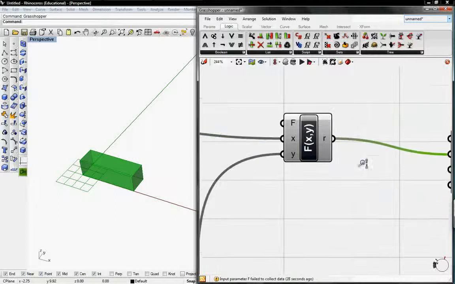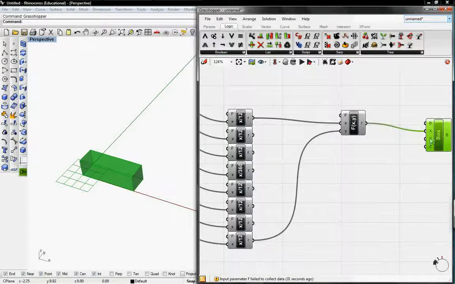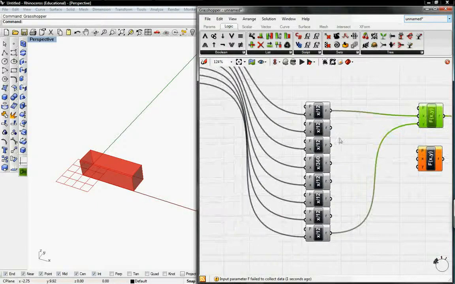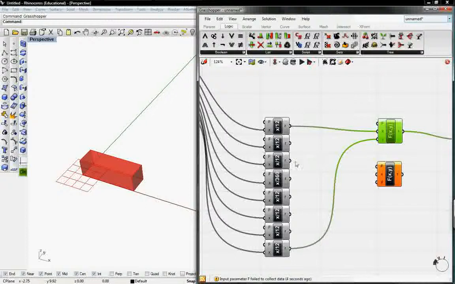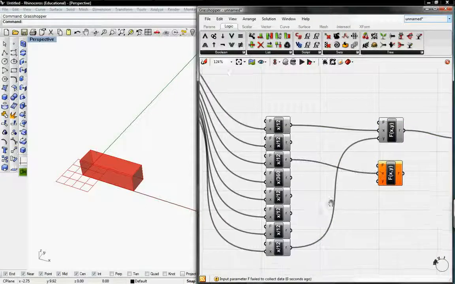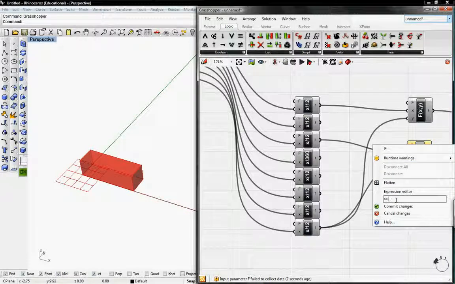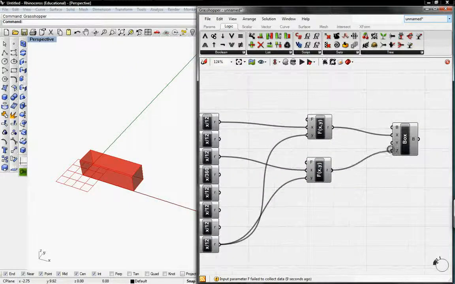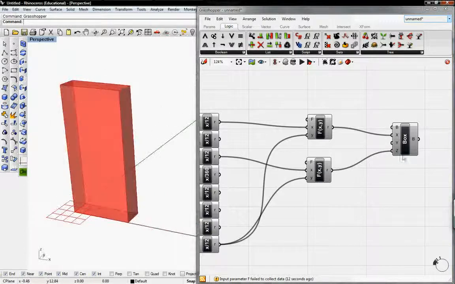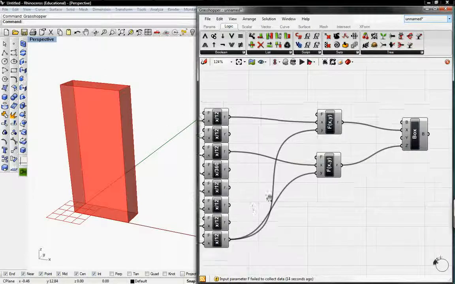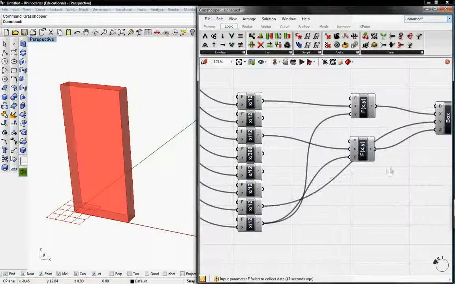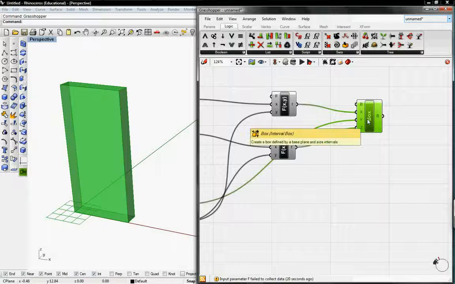And then the height of the box is going to be the door height plus the door frame's thickness. So we're going to need a two variable expression again. The door height is going to be the third slider, which is the third function. Adding the thickness also, so x plus y, into the expression editor, commit changes, and that will go into the z direction, which is the height of the door frame, and then y, which is going to be our thickness, and that's just going to go into y. So that's the overall width of the door frame.